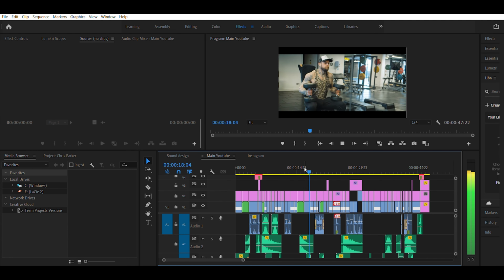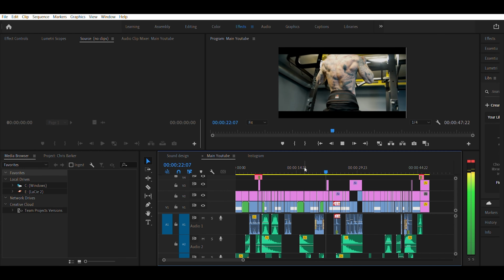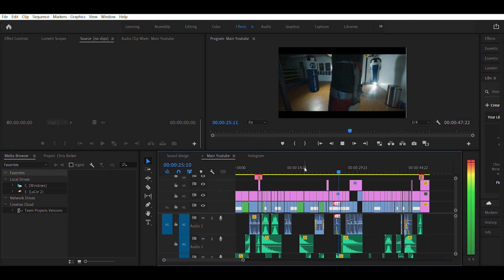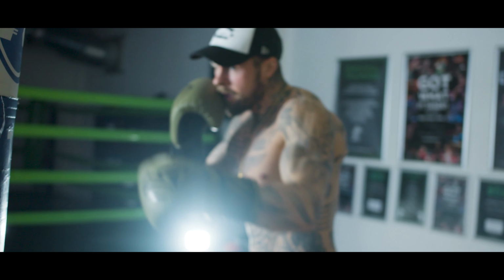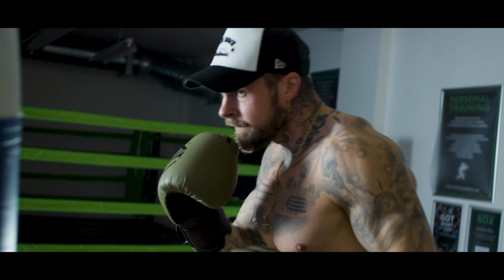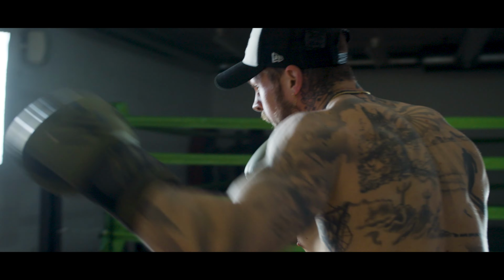So you see, as I'm going through this, all the shots are very quick and they're all in clusters. We have the slamming the ball down, so there's about 3 or 4 shots in together. Then we go back to the boxing. I kept returning back to the boxing just because I don't know if it was the lighting or the way the camera was moving around and capturing it, but that was just by far my favorite footage. So I really wanted to keep returning back to that.